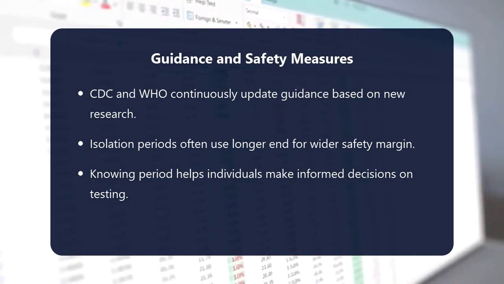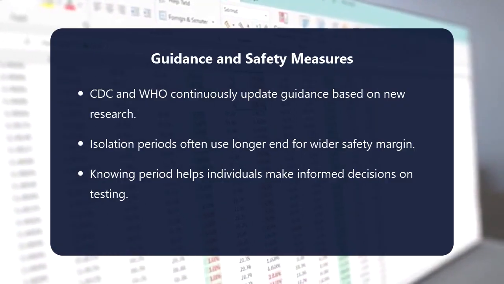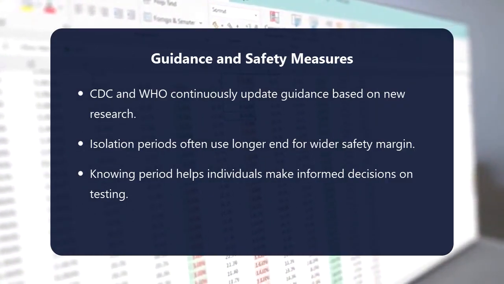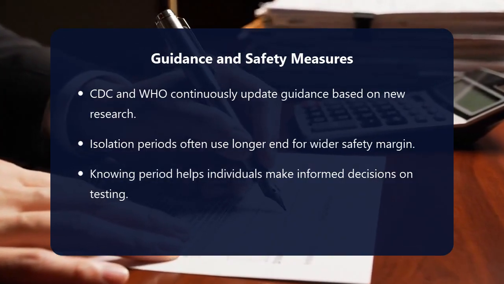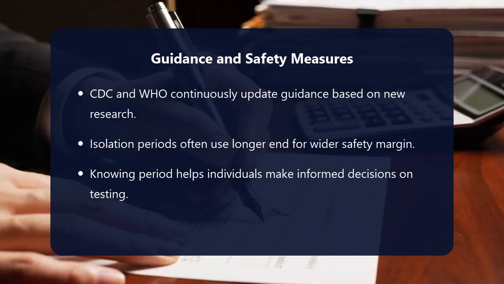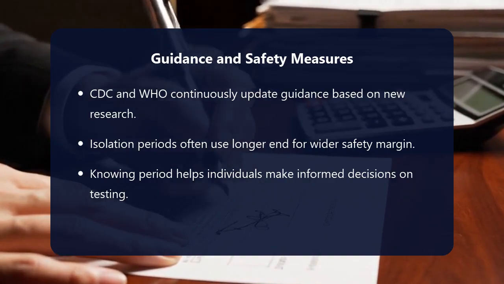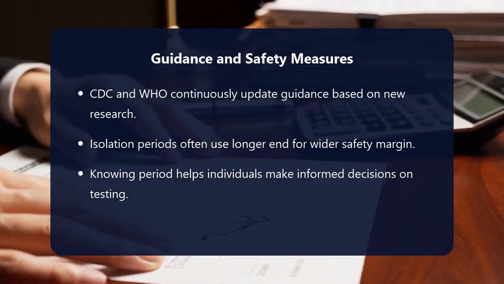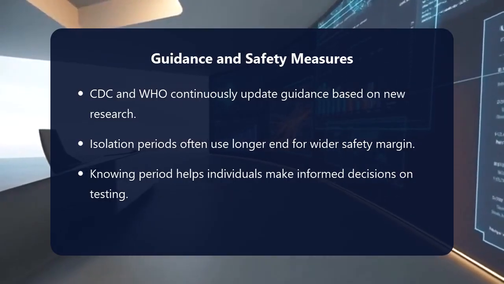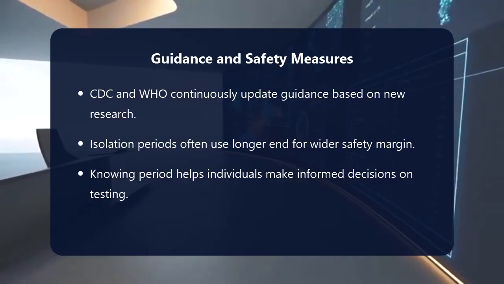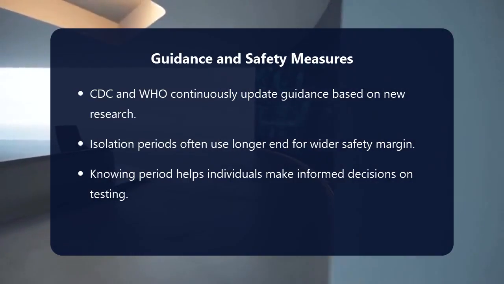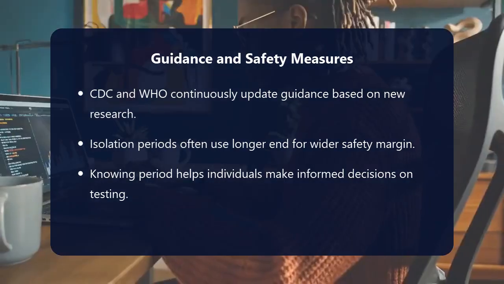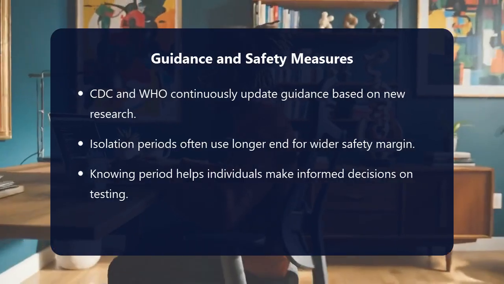Knowing the incubation period helps individuals make informed decisions. It guides them on when to get tested. It also tells them when to isolate themselves. This protects family members and the broader community. During periods of high community transmission, rapid identification of cases is essential. Understanding the incubation period assists in this rapid response. It helps to break chains of transmission effectively.